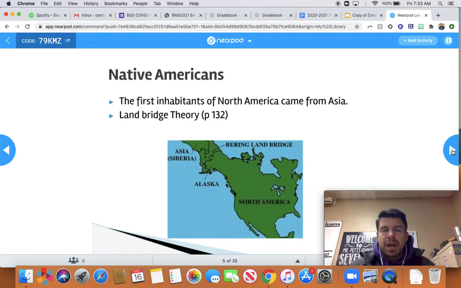ice age. And because of all the ice, the sea levels actually decreased. They dropped. And because of this, there was a land bridge connecting Asia to part of Alaska. And we had people who walked across it. They were most likely nomads following their food source, and they followed it all the way down into North America. And that is where we believe the early ancestors of the Native Americans showed up from. But we don't know that for sure. It's just a theory. There are other theories as well, but it's the most popular one.